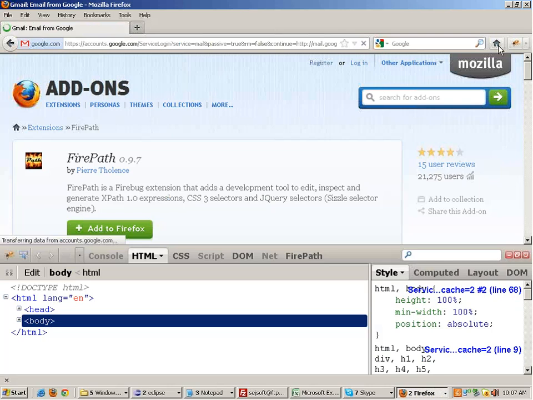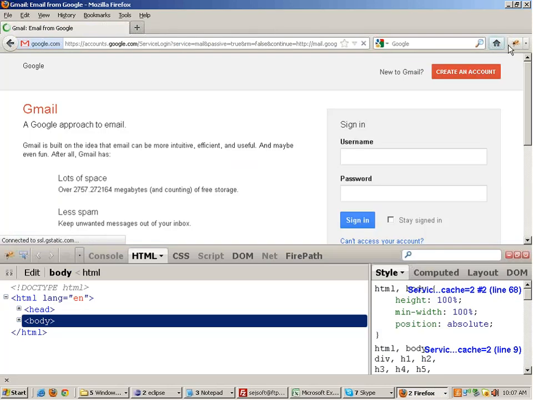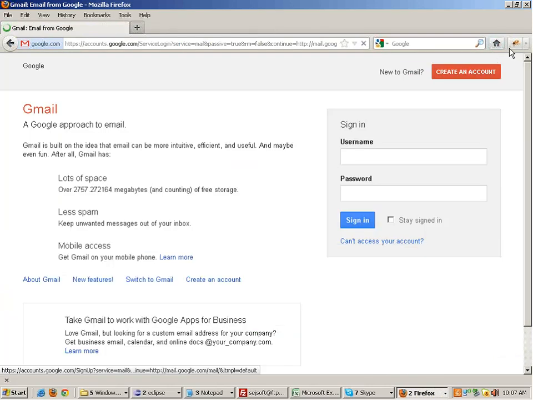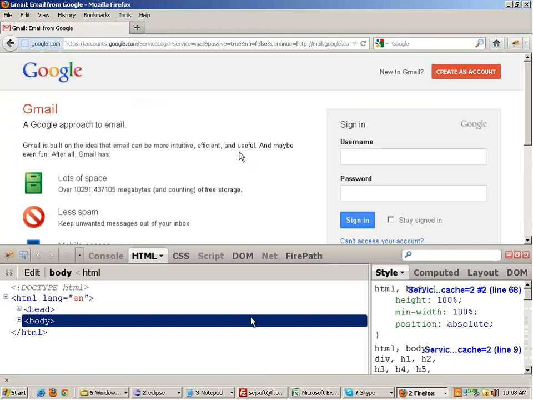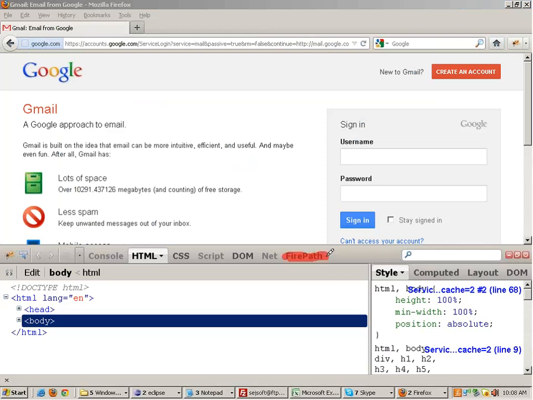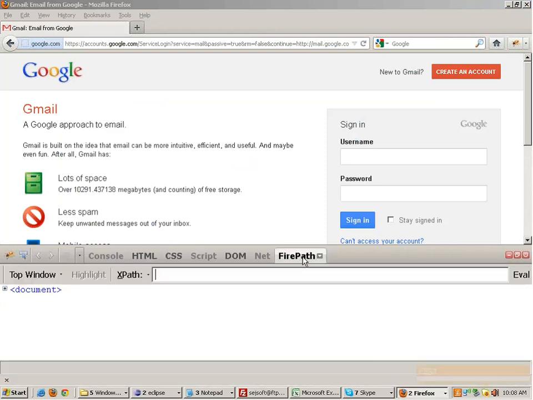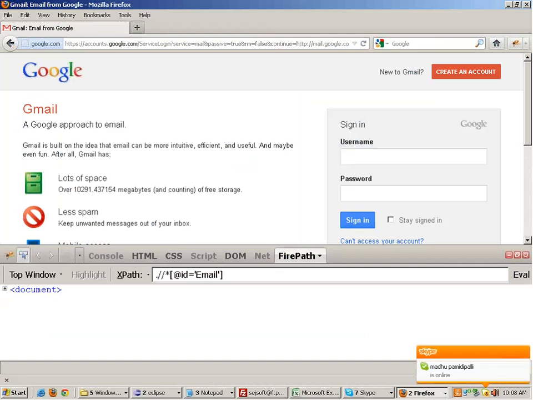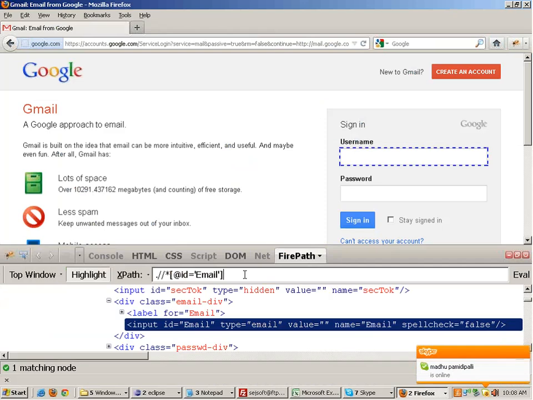If you open your Firebug, or I go to the login, let's take this one. Then you will see this thing coming up called Firepath over here. If you look at the Firepath and you inspect your element, then Firepath will give you the Xpath of the element.